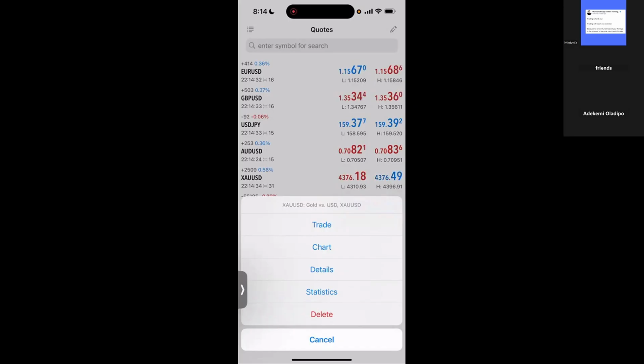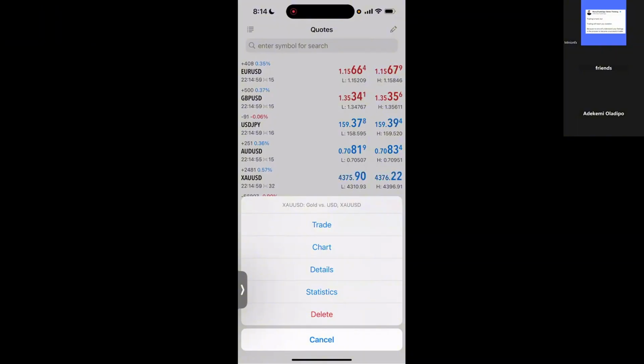You search for any currency pair you want to add. So from that pencil, you can delete any currency pair. If you want to add, you see the enter symbol for search, just like it is on our screen. That's where you search for currency pairs to add them. Once you click on that circle, you're either deleting or you're adding. That circle is like highlighting the currency pair.